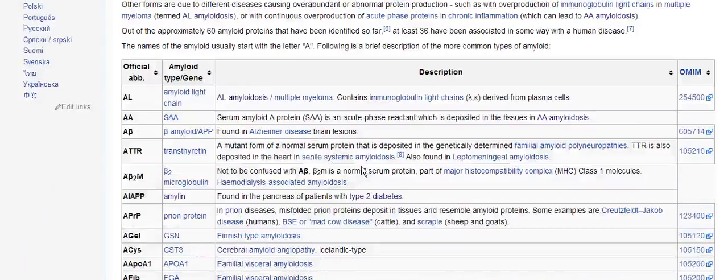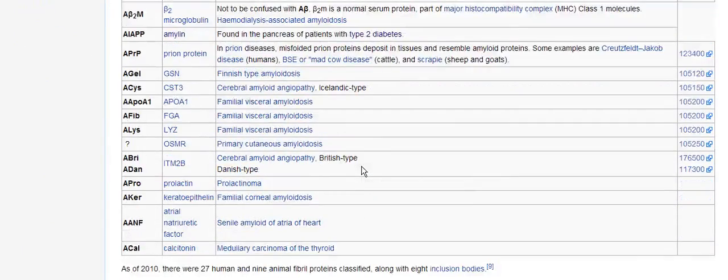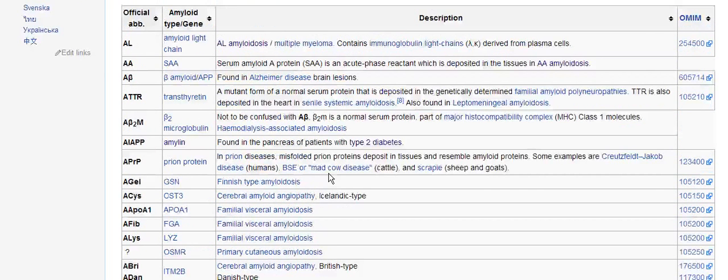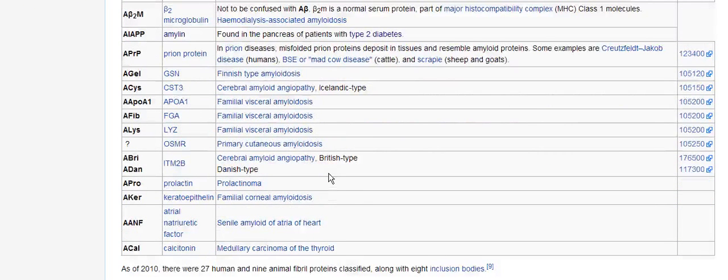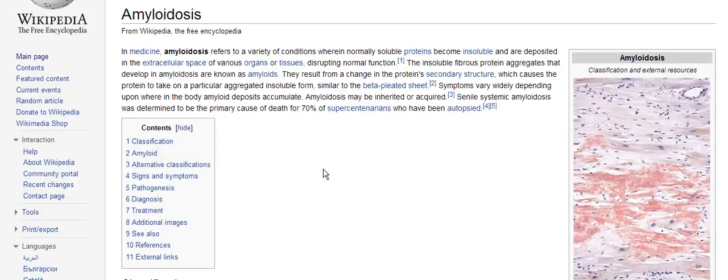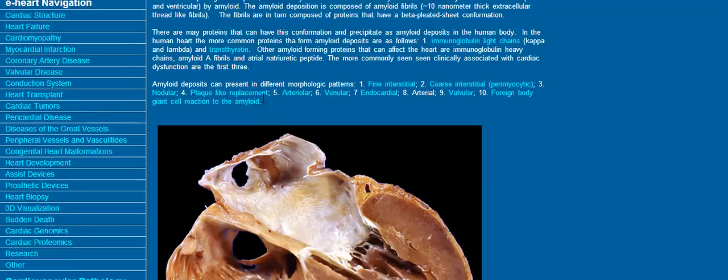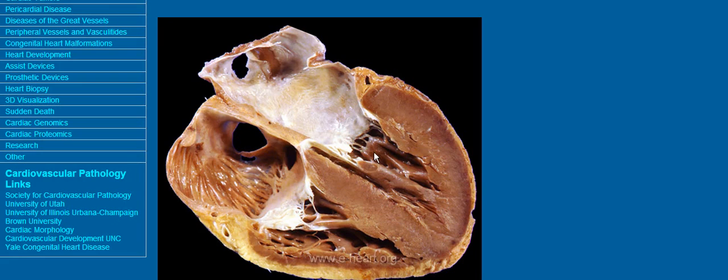But let's continue. So these are just different kinds of amyloids. There are probably more. I think there's one on here that I remembered that I didn't see, but it's a pretty comprehensive list. So we'll just look quickly at, because it's very easy to understand. You have stuff building up in between cells. Obviously it's not good, and it causes tissue and organ dysfunction, all kinds of problems.